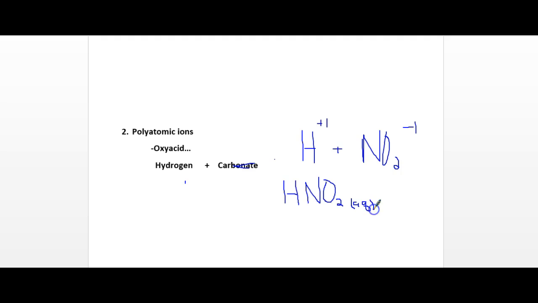So then the name of this, instead of an ic acid, it'd be an ous acid. So ous is the suffix now. So you lose the ic, and then this is an ous acid. Okay? So then it would be no hydro again, just nitrous acid. Okay, and you'd write that. Okay, and that's kind of how you do it.